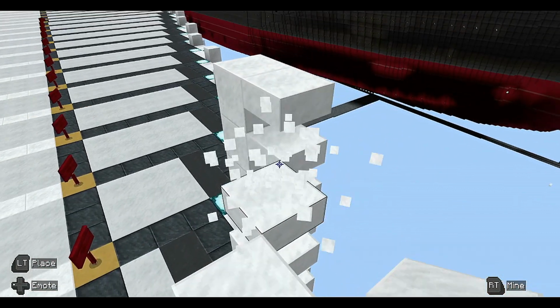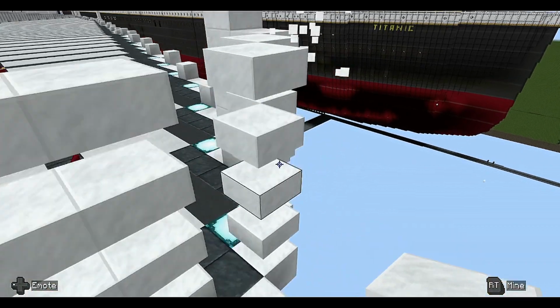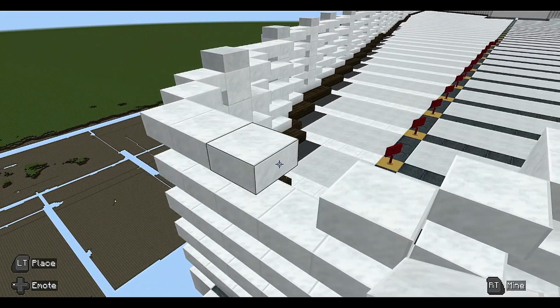If I've gone a bit wrong there, haven't I? Move that one and put that one in. There you go. And like I say, at the front, you're just going across that 1, 2, 3, 4, 5 section there. So you can just join it up, which I'm going to now. And that is the front of the ship done.